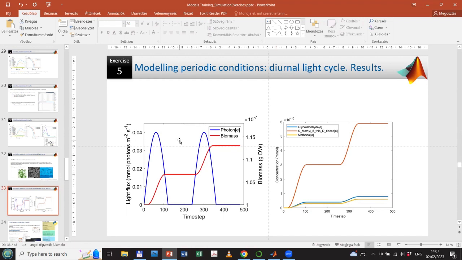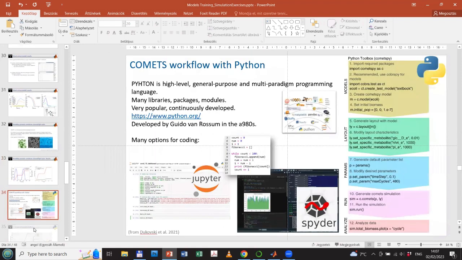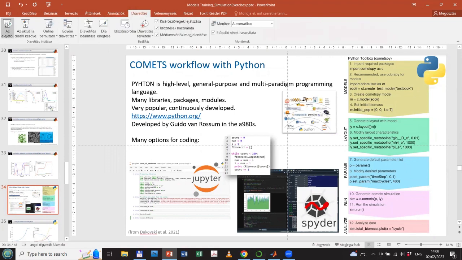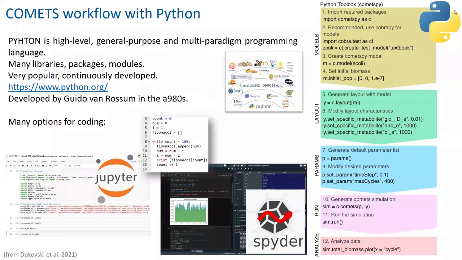Right. And that's why we actually come to this next exercise of ours. And now we will use Python just to show you how it works with Python. If you don't know Python, it's also a very popular programming language, and many packages and modules and libraries are developed, and you can load them.